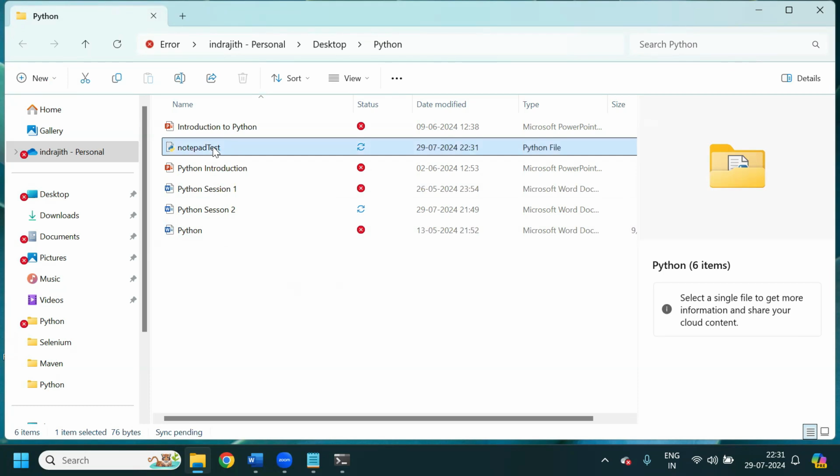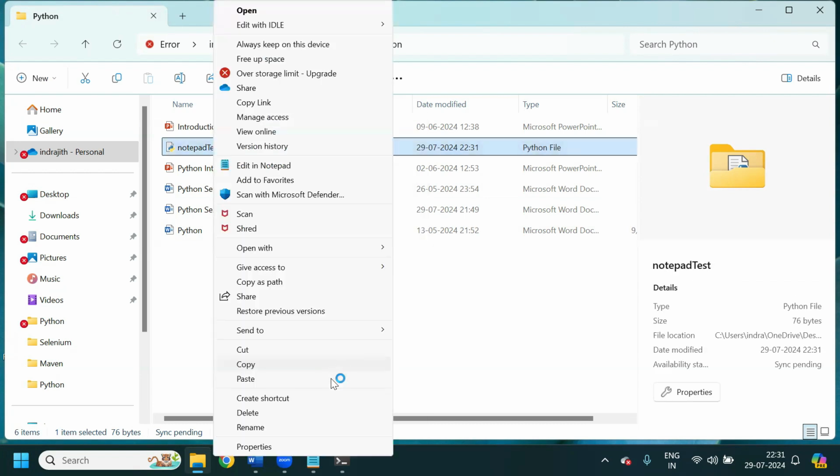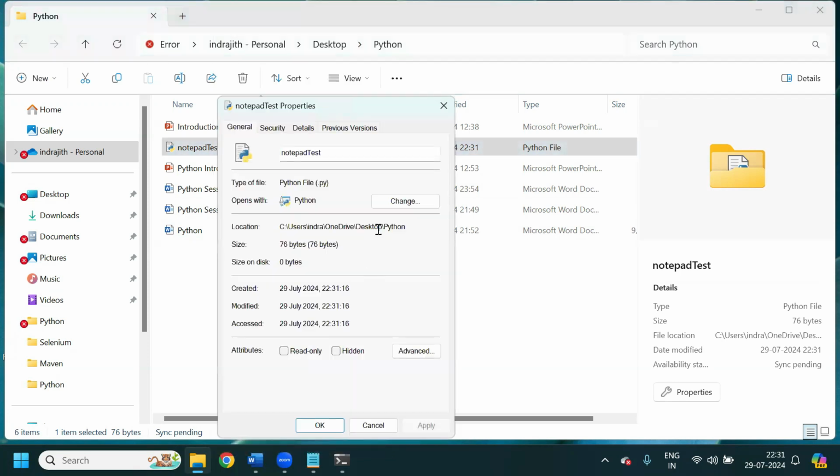Now I'll copy the path of this file. We can right click on this file. It's taking too much time. So go to the properties and we can copy the path from here. Location is giving the same. No worries, we can copy it.